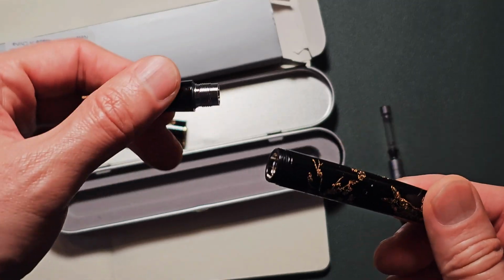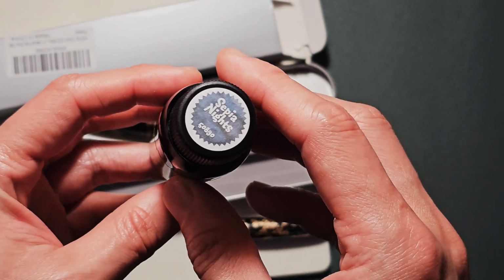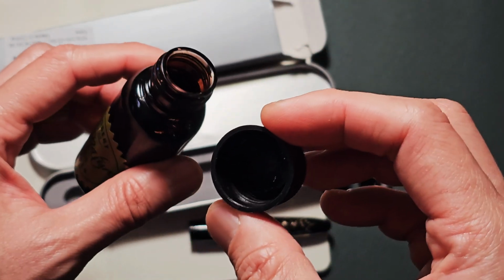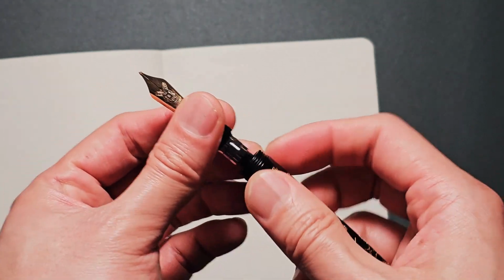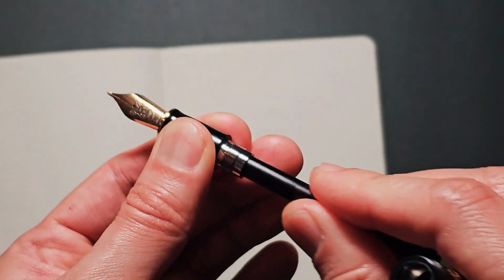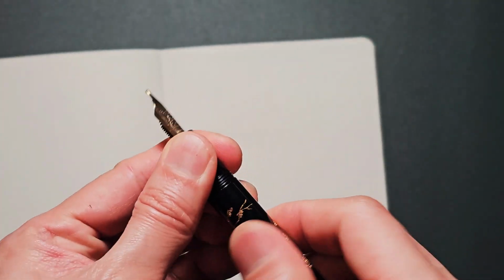So other than looking at this pen physically, I'm going to ink it and try to see how well it writes. I think the ink I'm going to use is this Robert Oster Sepia Nights. It's a black pen, so I thought I would use a darker color ink. I forgot to press record when I filled the ink converter, but here you go, I already filled the ink converter and inserted it tightly. Hopefully nothing leaks. But it may take a while for the ink to come through to the front of the nib.